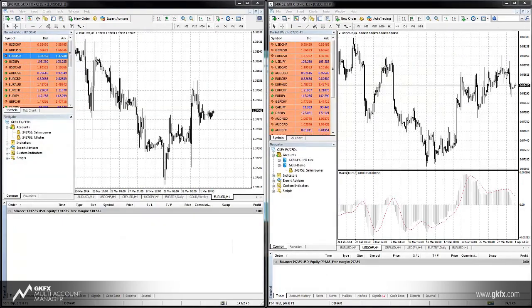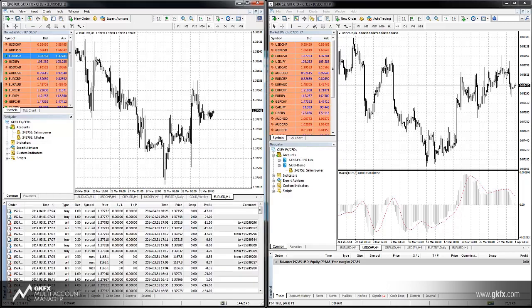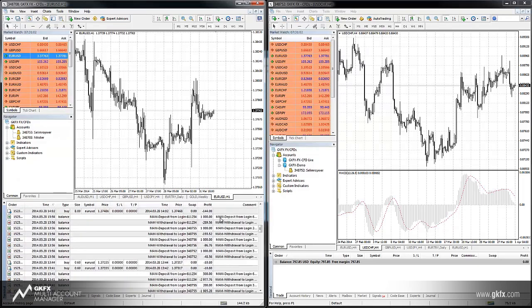In case you would like to find out which accounts have deposited or withdrawn, you will be able to see this in MetaTrader 4 itself. So for example, if you access your master account, on this screen it will be to the left, and you check your journal, your account history, you will see here all the different trades you have done, but also in case a client has deposited, it will be automatically added as a record inside MetaTrader 4, so you can see the exact login from where it came, how much was added to the account, and it will be topped up to the master account.